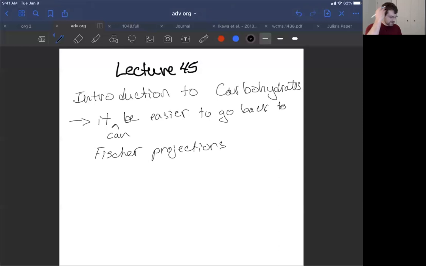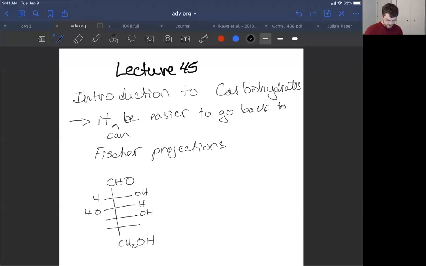Sorry. So Fischer projections are these bow tie structures where I'm like, forget the bow tie, just learn how to prioritize things as needed. But the Fischer projections are useful for carbohydrates because we have so many adjacent stereocenters. So in general, we start out with an aldehyde or an OH that then goes into a ketone. And then we have 4 stereocenters in a row.